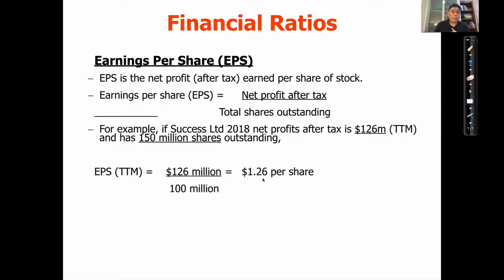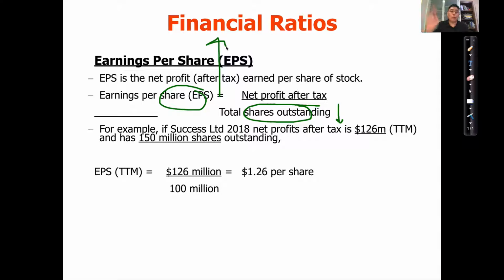Or the company could also take this profit and use it to buy back shares, which is what we mentioned earlier on. So if the company buys back shares, what happens? That's right, the number of shares gets less and less. So when the number of shares gets less and less, what happens? For the same profit, the EPS would increase, right?